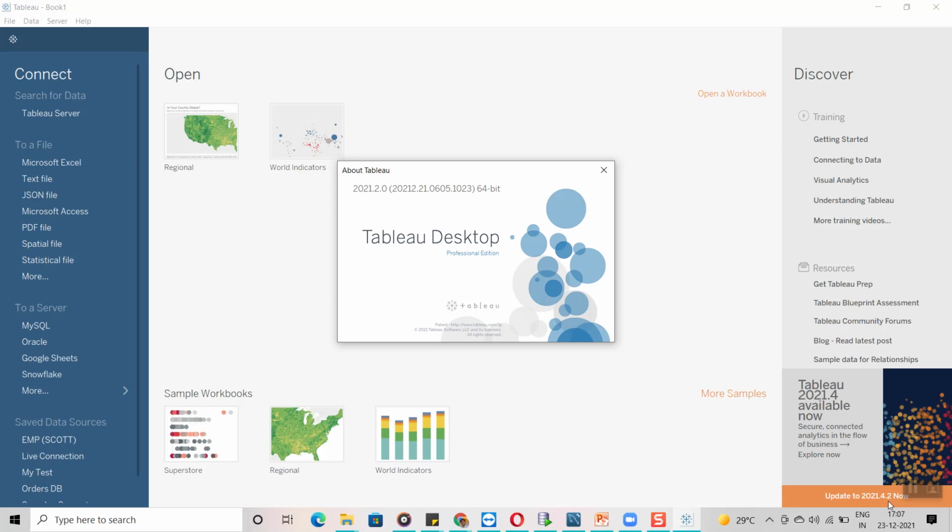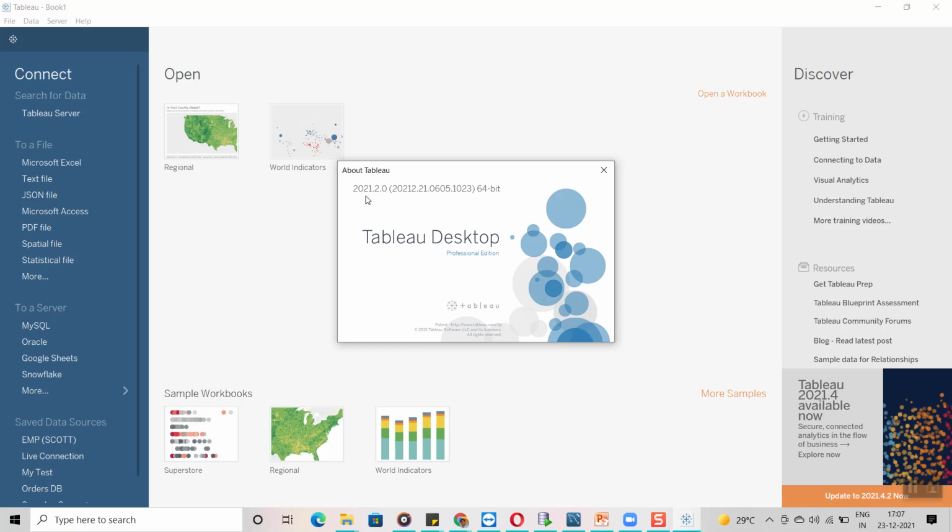For example, I have created all the reports using an older version and now I have upgraded my Tableau Desktop version. Going from 2020 to 2021, everything is working fine in most cases. But in some cases, the workbooks available on your local machine cannot be opened and throw an error message.